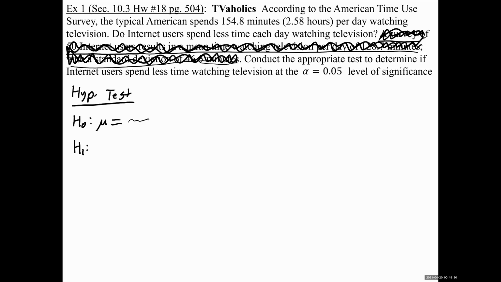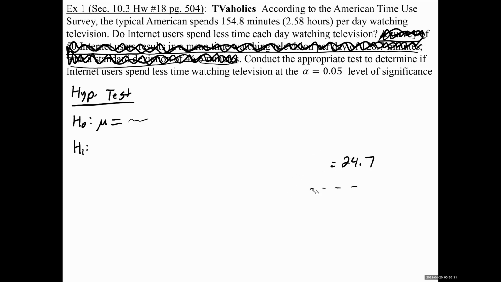The answer is because in the other group, we know the mean, and we want to use that number for this group. Let me give you an example. We're going to leave this problem for a minute. Let's say I said, I think the average age of all Rio Hondo students is 24.7 years old. And then the peasant can say whatever he wants to say: less than, greater than, not equal to, whatever it is. I can just say that, I think the average age of all Rio Hondo students is 24.7. Great. But someone might ask me, where'd you get this number from? Did you just make it up, or where'd it come from?